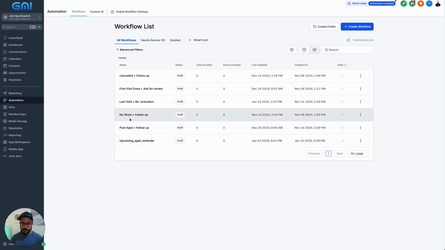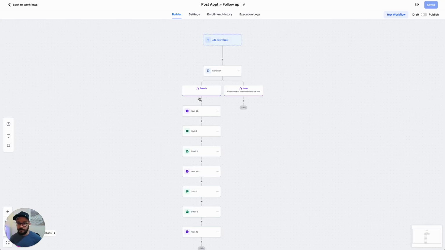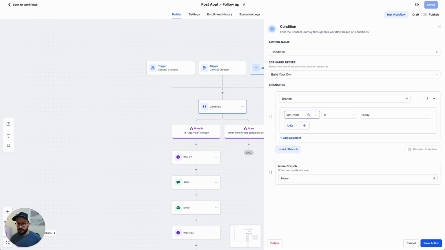Now the next one that you can do is no-show follow-up. I'm not going to go through this because it is exactly like cancelled follow-up. It's just that the if condition is going to be different. And then we've got the post-appointment follow-up. This is for those of you that want to send follow-ups after they've done a specific type of appointment. Same thing, you look at their last appointment visit.